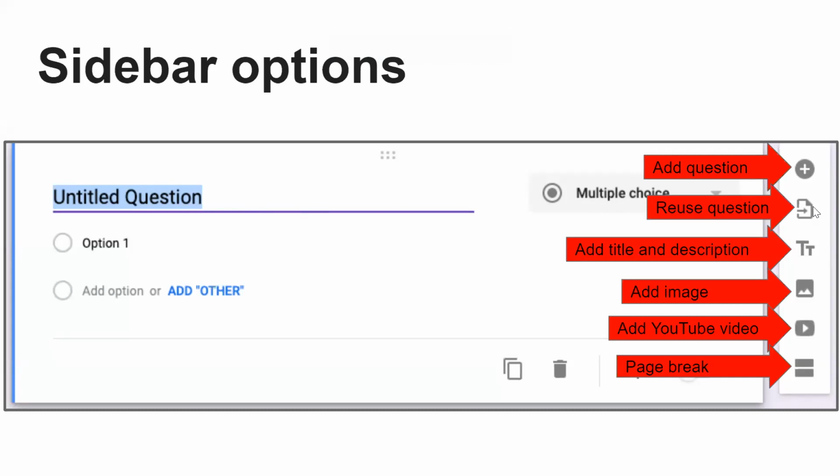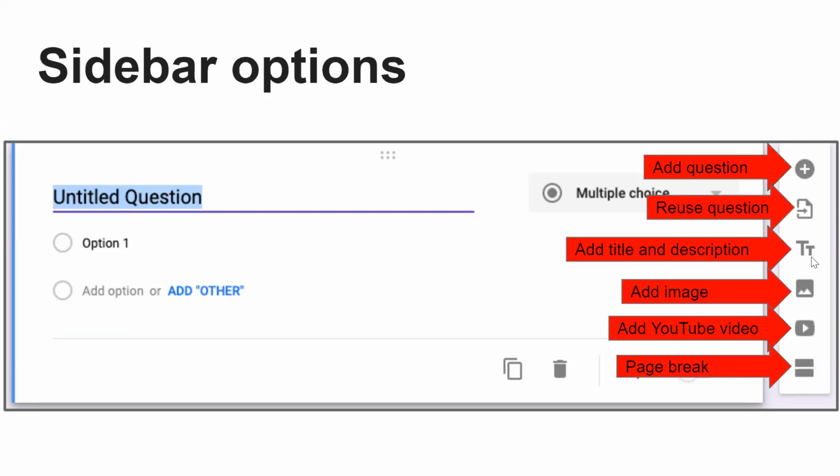I know that when I was in the classroom, I like to use forms to help my students reflect on different points in a project. And sometimes I didn't want to have to type that question over again. So if you use this reuse question, it pulls from another Google form. You can select which Google form in your drive and not have to type out that question again. I didn't know that when I was in the classroom, and that would have saved me so much time. So that's an effective one if you want to cut down on typing.